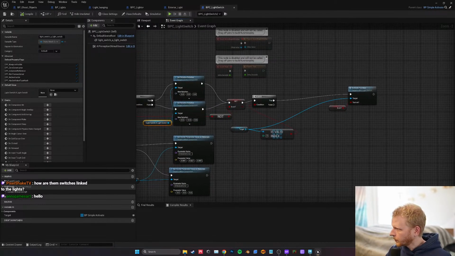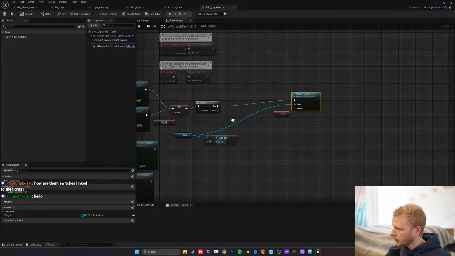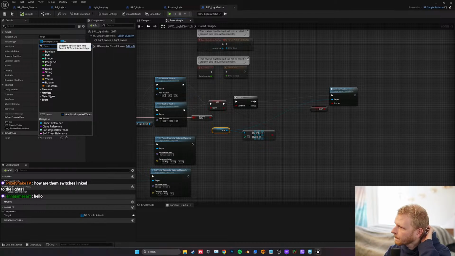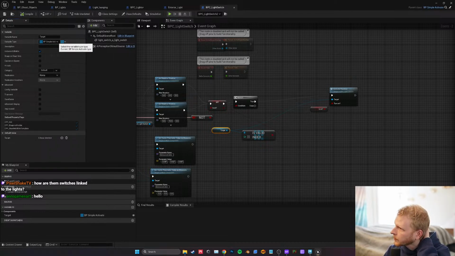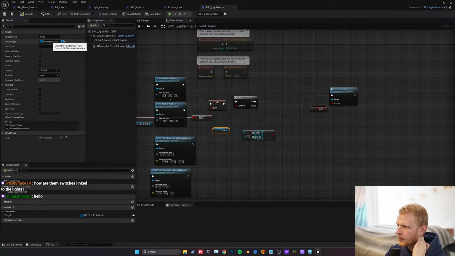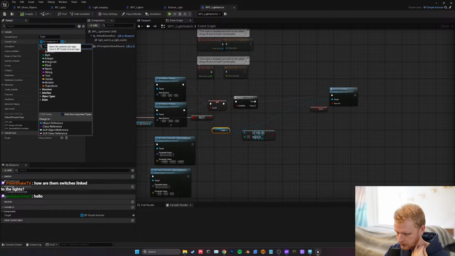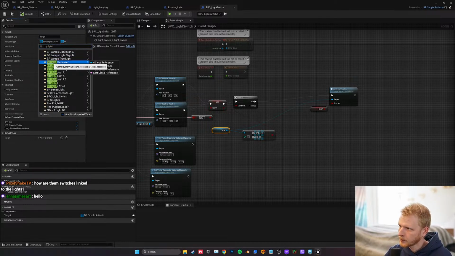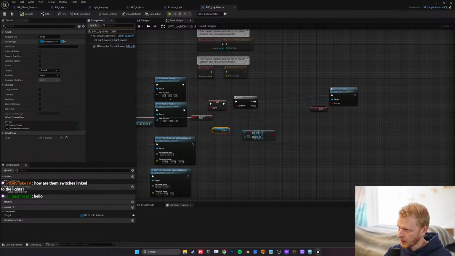Okay, so this just makes this switch rotate. And then over here, I set this target. I guess this is just an actor array. So an actor object class that I've set for my blueprint actor, BP light something. You can do this and then set it as the object reference.